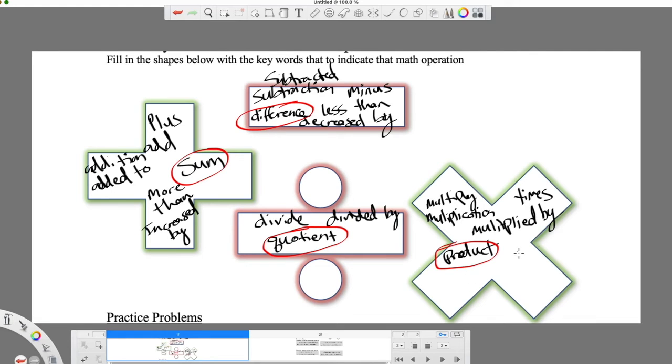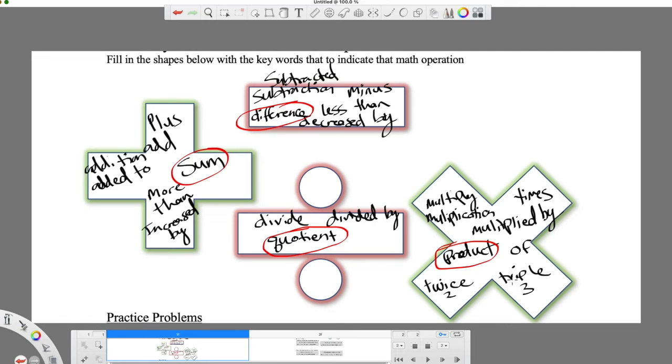Simply hearing the word "of" in a sentence means multiplication. That's a big one. So "product" or "of," those are ones that are used a lot. Or sometimes they'll just tell you how many times to multiply by. So "twice" means I'm multiplying by 2, or "triple" means I'm multiplying by 3. They could also say "quadruple," which would be to multiply by 4. So sometimes those words tell us not only that we're multiplying, but what to multiply by, with that one word.